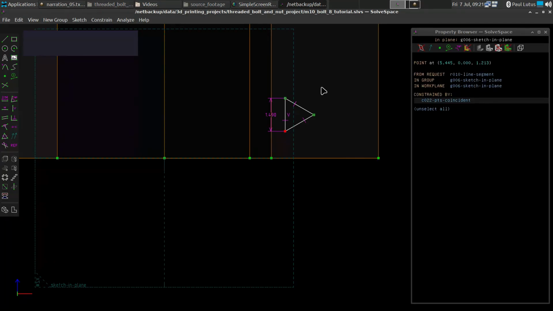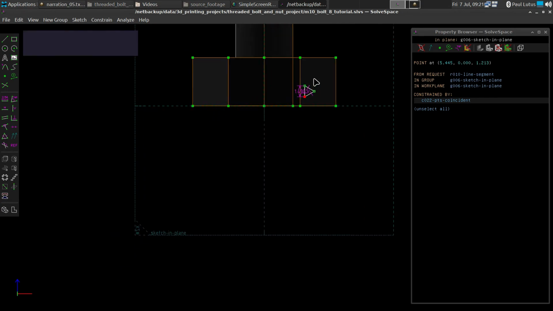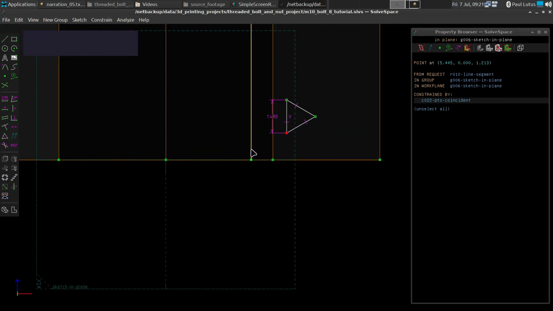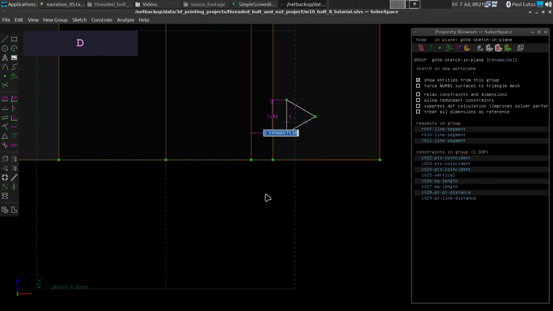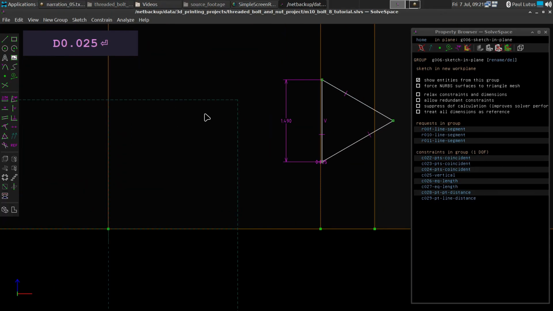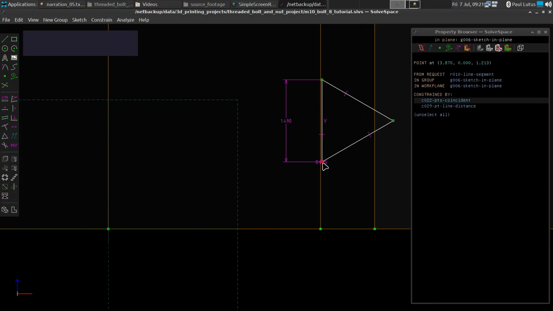Now this one, let's see, make sure we know where I am. Yeah, that's where I am. So I'm going to go here. And I want to say, there's a reason for this. I won't try to explain it right now, but the thread prototype has to be a bit away from the central cylinder to avoid some conflicts.